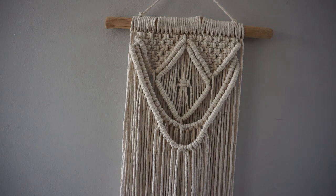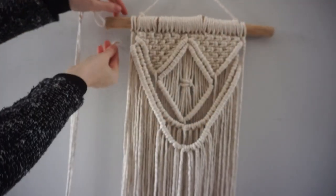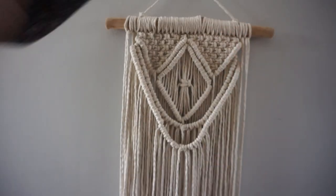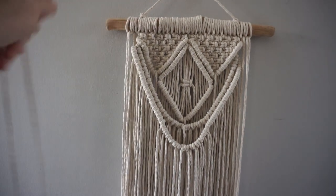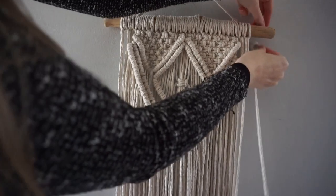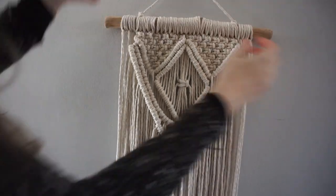So now what I'm going to do is I'm going to add some more 2 metre lengths to here. So as you can see, there's two, one either side of this pattern that I haven't used, cords. I'm going to add two more to each side, in 2 metres. Obviously I'm putting them in half and I'm doing a reverse lark's head knot again, just as we did before. So you've got three either side now.